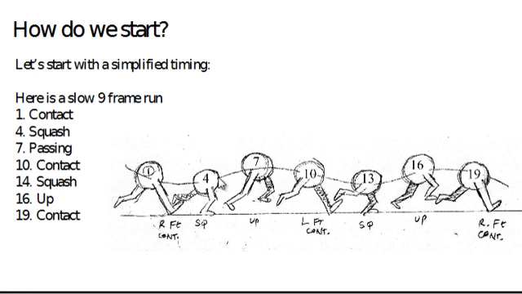Now we will of course have to have some breakdown positions here, 5 and 6, where we see that leg pushing off the ground, that right leg. But this gives you a simplified basis for the run cycle. 1, 4, 7, 10, 13, 16, 19, and we're back to the start. So this gives us basically 6 positions that we have to animate in order to make it work.